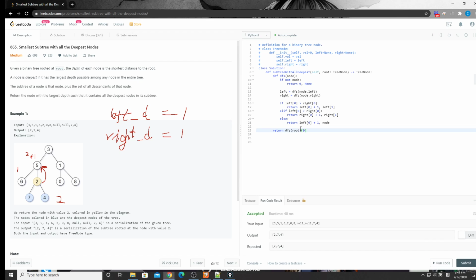This zero will be the biggest depth of the current binary tree. And while we're calculating that, we use the left side and right side length to determine whether we should use the current node as a result, or any of the child nodes.